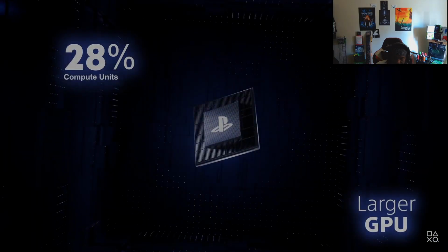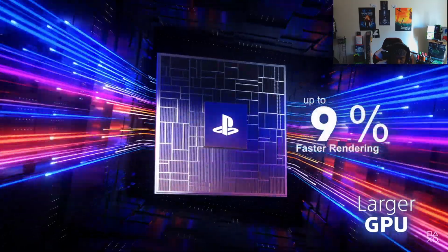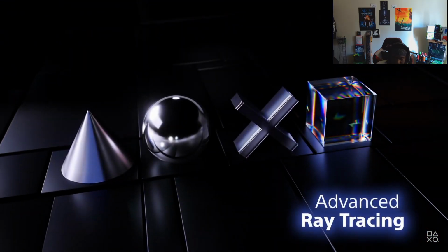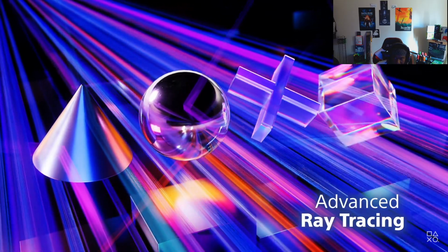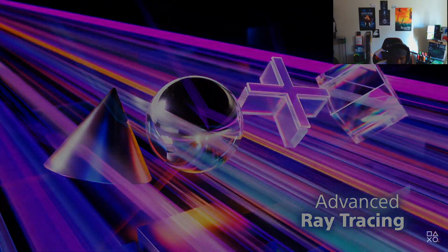We want to give players the graphics that the game creators aspire to, at the high frame rates that players typically prefer. To do that, PS5 Pro substantially improves over PlayStation 5 in 3 ways. Here's what we call the Big 3. First, we made the GPU much larger and increased the speed of the memory it uses. The result is rendering that's up to 45% faster. Second, we made major upgrades to the ray tracing, taking a streamlined and accelerated approach that allows calculation of the rays at double or even triple the speeds of PlayStation 5.